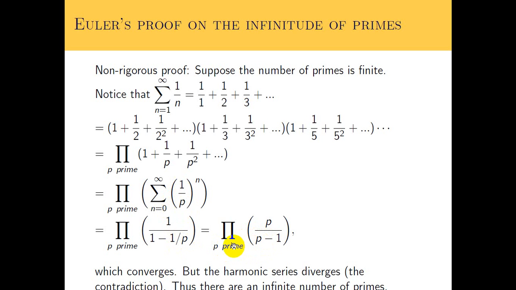But now, this is a product over the primes. If the number of primes is finite, then this is a finite product that's going to give us some number. But what's the problem with that? If we look at our original series, it's supposed to diverge. The harmonic series, it's a well-known fact that it diverges, which you can show by the integral test. So we got something that was infinite is actually something finite. That can't be true. So this gives you an idea on why analytic functions can help us understand number theory questions better.